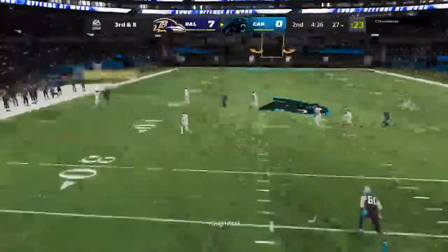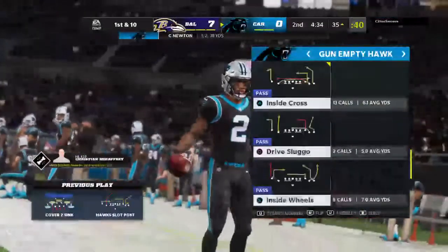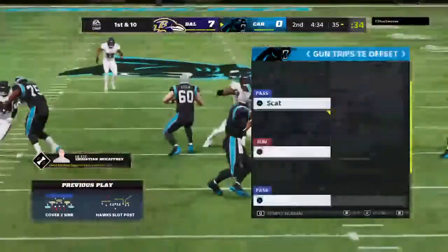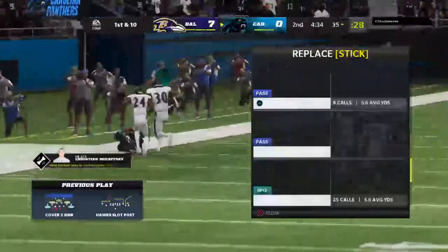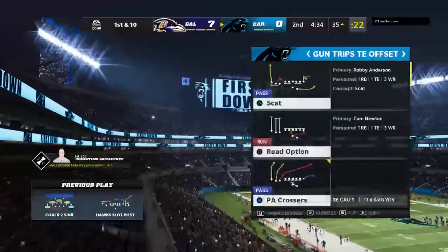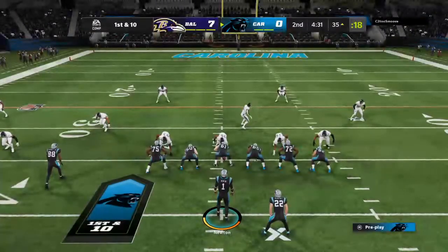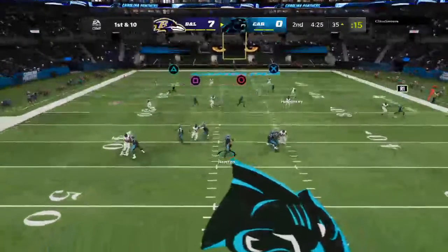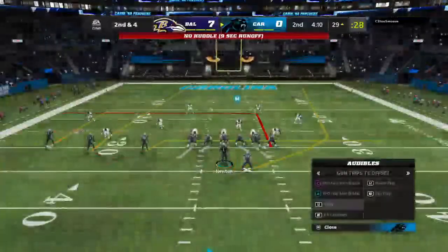Throwing on 3rd down, Newton. He's going to look deep for more. And he's got it. What a catch on the sideline. Called out a gain of 38. A big march forward on the 3rd down conversion. So that changes things a bit. Here's a 1st and 10 all the way down at the 35. The shotgun snap for Newton. Eluding the pressure right. And he'll protect himself at the end here as he winds up getting pretty decent yardage.